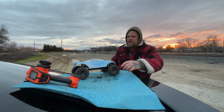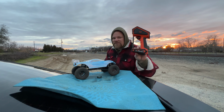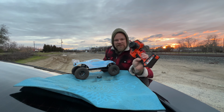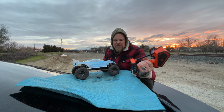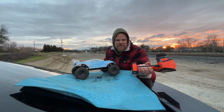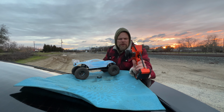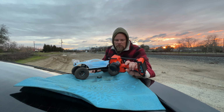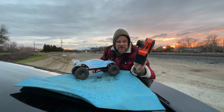First off, I have a Spectrum DX5 Rugged. The reason why I have this is because it's waterproof. The only reason. The other ones will work just fine. You're gonna spend, I think, an extra $20 to $30 or something for this. Maybe 50, I'm not sure, but I want something that's waterproof, so that's what that is. You can program, I think, up to five cars or rigs to one controller. Yeah, quick and to the point. So first and foremost is the controller.